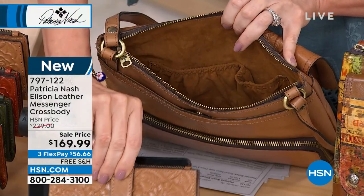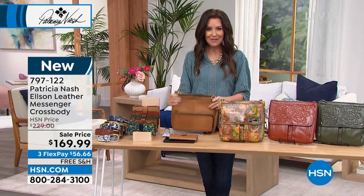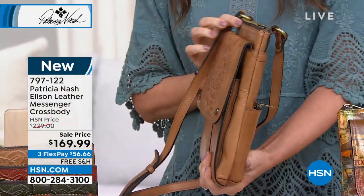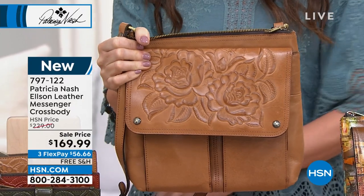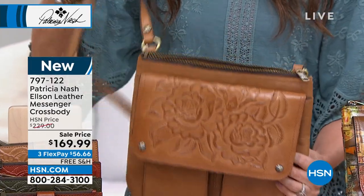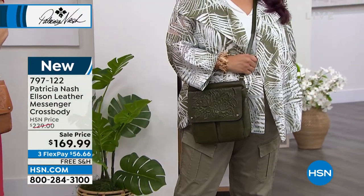We do have this available because you want your coordinating Patricia Nash wallet. This is $60 off, so that's practically buying your wallet for you. There's so much in here — it's like all hidden. It's such a sleek design that you would never think you could fit that much organization inside. No more losing your keys, no more losing your phone or forgetting it — there's a place for everything. It's such a nice size: 10 inches by nine and three-quarter inches, almost square. And then you have that 22 to 25 inch adjustable genuine leather strap.